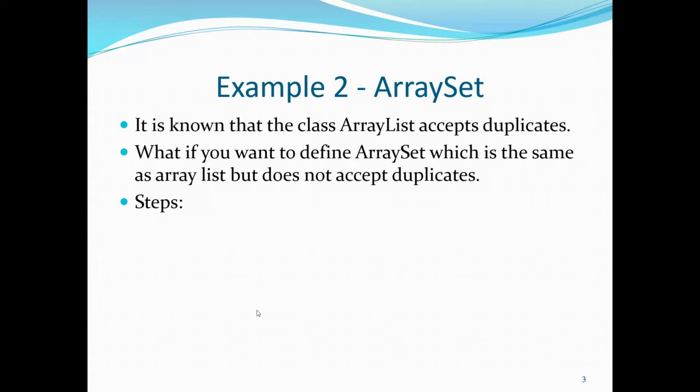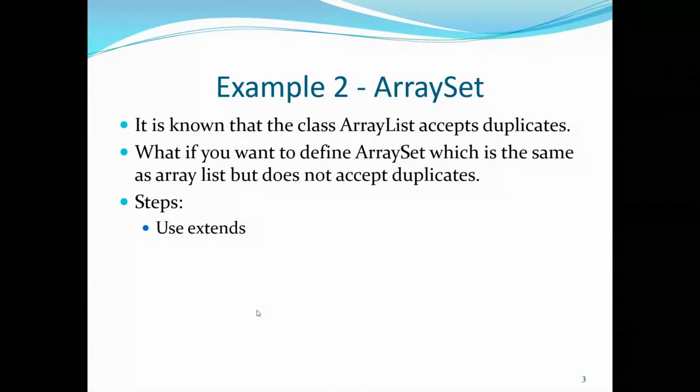So in this tutorial, we will see, okay, if we have ArrayList and we would like to create another flavor of ArrayList, which is ArraySet. ArraySet is a class where there are no duplicates. It does not accept duplicates. So how can we do that? At first, we will use inheritance. And after that, I will show you how we can use composition to do the exact same thing, and we will see the difference between them.